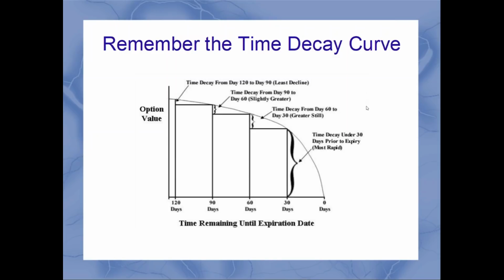But if I buy a LEAP option, or I buy something that is further out in time, 5 months or 6 months out, even 4 months, the time decay over the first 30 days is very slow. I don't see the rapid time decay here that I'd get 19 days out, 20 days out, or 30 days out in time. So buying further out is going to help me fight time decay. And if I'm buying shorter term, even if the stock's stagnating, I'm watching any value I put into those near-term puts just drop to zero. It's not really helping me as an investment or as insurance in that case.